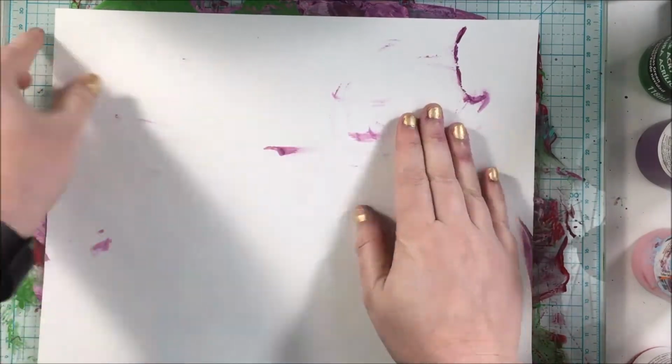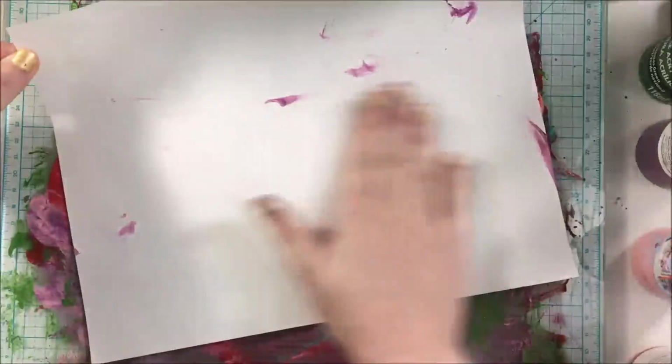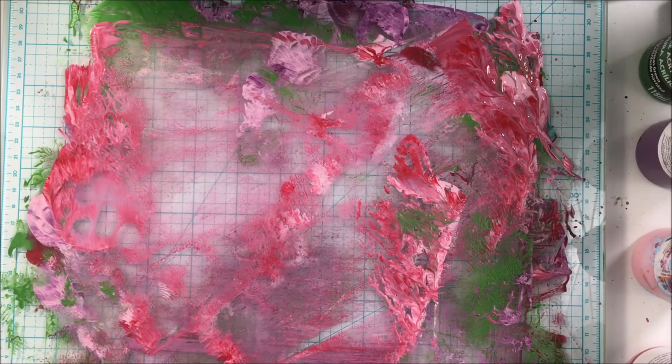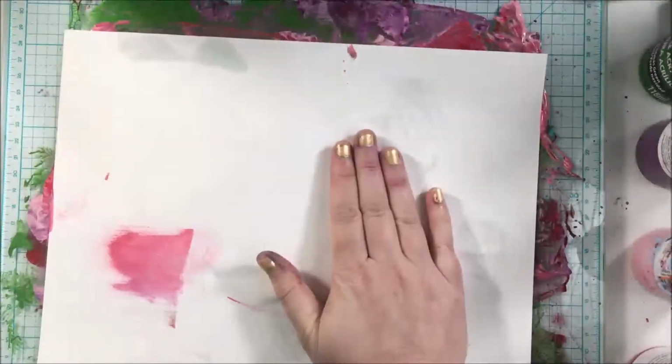Even though this looks like nothing, once you cut it apart and start to play off of the colors, it really does make the project, and it's just a fun way to work with different things. And you could definitely do this with different mediums too. I'm guessing like watercolor and distress inks with sprays and just different things.